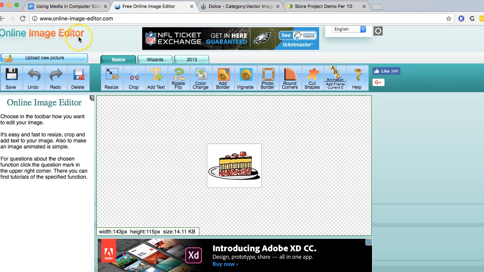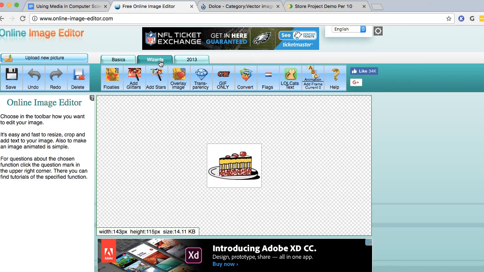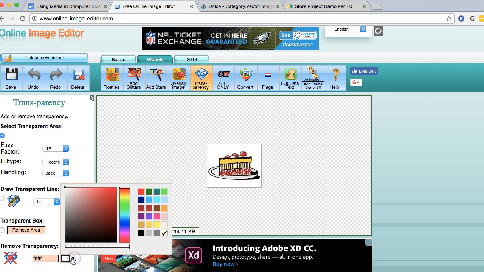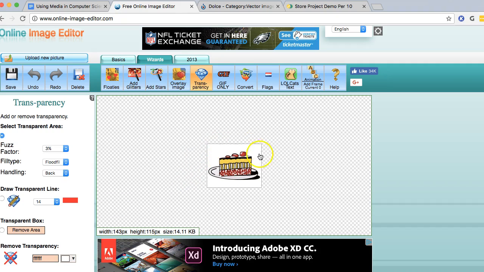Well, I was playing around at onlineimageeditor.com, and there are other websites that do this, and there are other programs that you have installed on a home computer that do this, like Photoshop for like $1,000 a year. I don't know, it's expensive. This is free, and watch. Under Wizards, there's a transparency tab, and I type FFFFFF, which is the hexadecimal number for white, and it's got the color chip here for white. Usually it's a white background that you want to knock out. But if it's another color like blue, we could find that color. So with FFFFFF typed in there, I can just click anywhere in that white area.